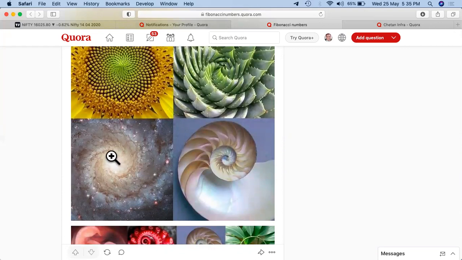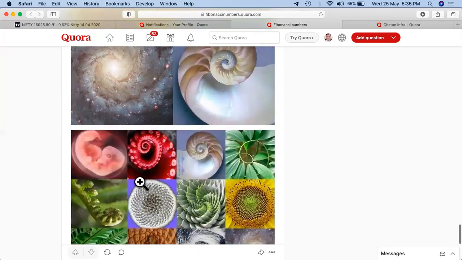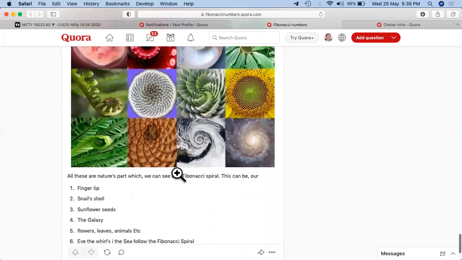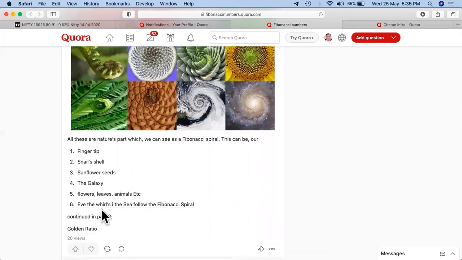So one galaxy, again it comes in the form of a spiral, right? So this is again another shell. These are animals, flowers, leaves, all again come into the same formula, which is the Fibonacci spiral, right? So all the examples over here have been given. You can find n number of examples, even if you see across the world, in the sea. It is again the same for the tornado and the rest of the things, right?